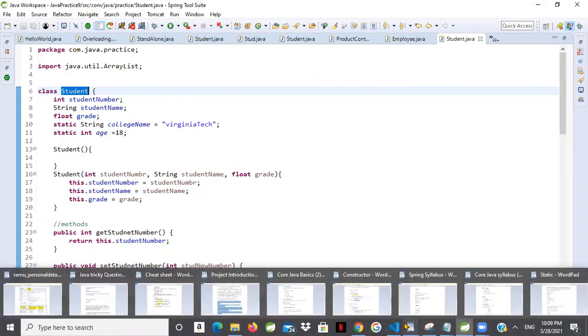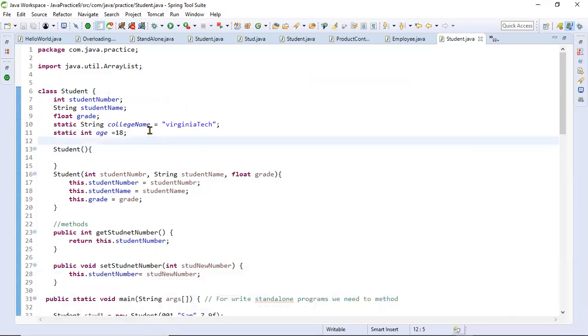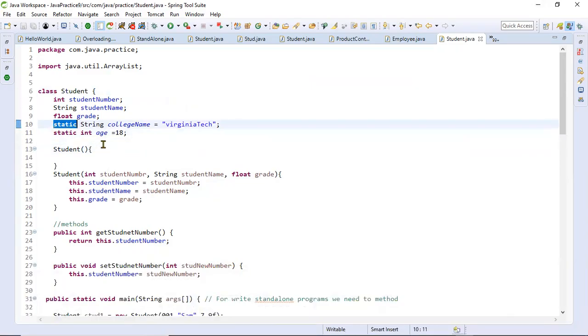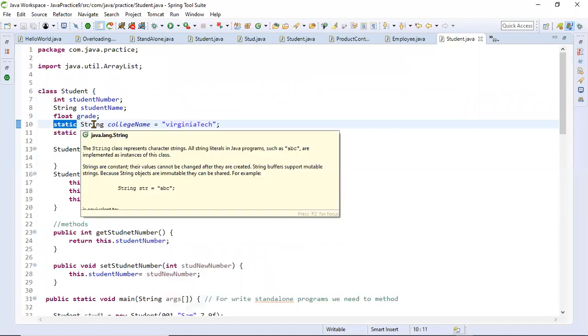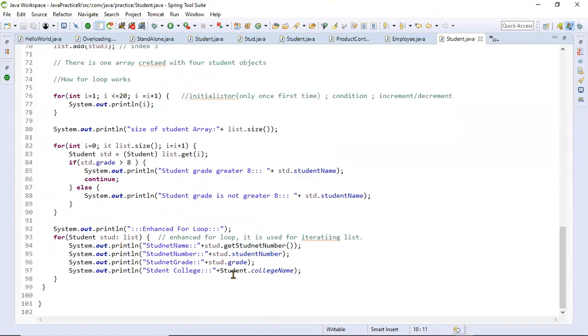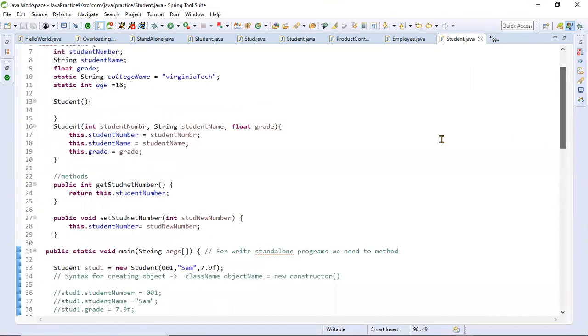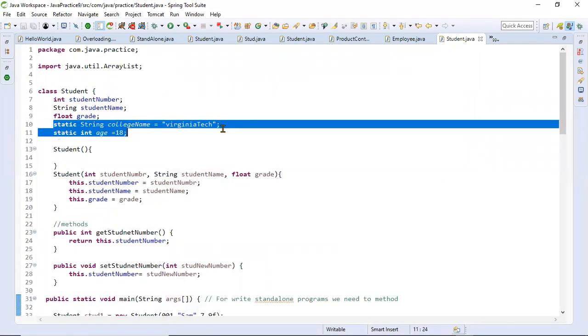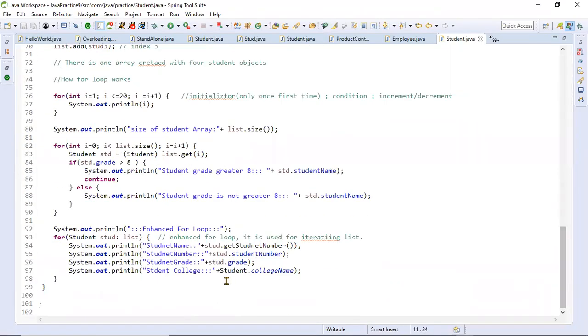After we mention the static value, we have to call it from the bottom. Here the class name only you can use directly. No need to use the object name because it is a class level variable, right? It is defined at class level only. It is common for all the objects. Just Student, yes, just Student. It is common, so that is why I didn't put any student object here.